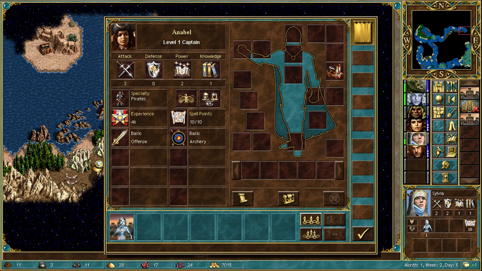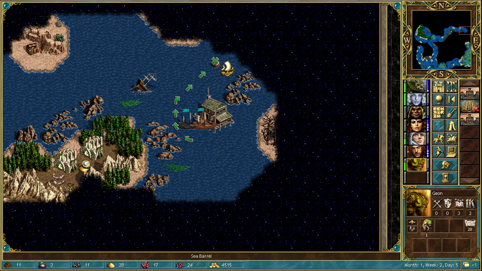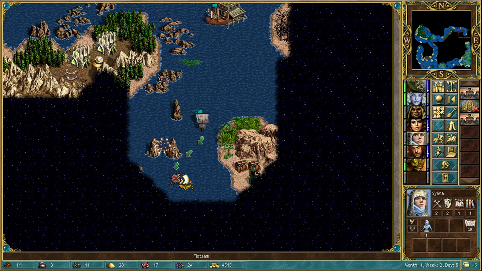Sylvia can grab another hero, Annabelle or Gion. I believe Gion, because he's a better throwaway hero. Sylvia can continue pushing on down. Oh, hello. Two-way entrance. That's interesting.